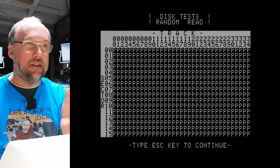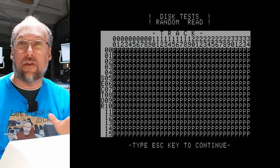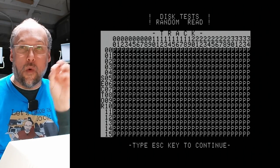Well, it finished, and actually what it did is it read all the tracks, which I guess there are 34 or 35 on an Apple II disc, and it randomly seeked to all of those tracks. And it did it 16 times because it read one sector at a time.